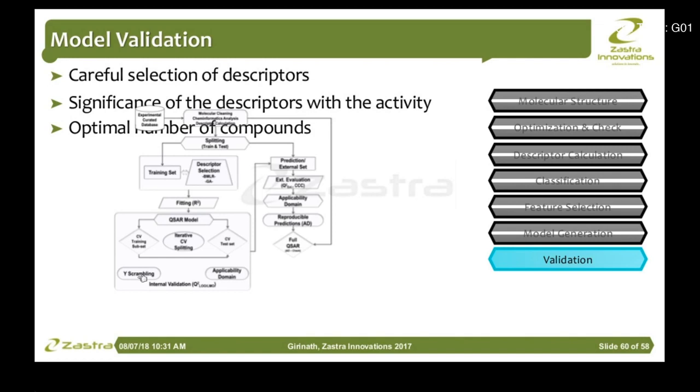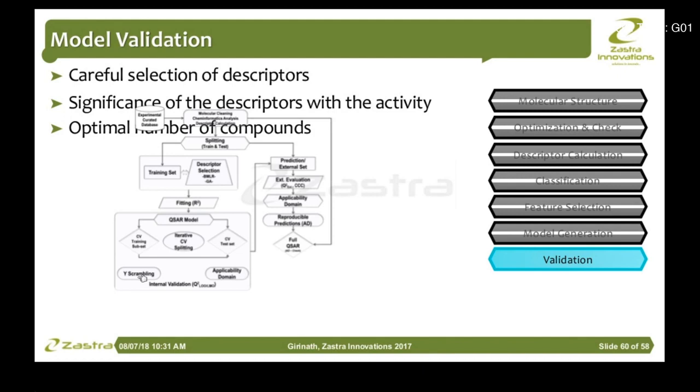We try to do several iterations of validation: leave one out and leave many out, that is LOO and LMO. We try different iterations of LOO. For example, we leave the first one, take the second, leave the third one, take the fourth. Like that we start with a different set. We leave the second one, take the first one, leave the fourth one, take the third one. Like that we iteratively come up with the model for internal validation.